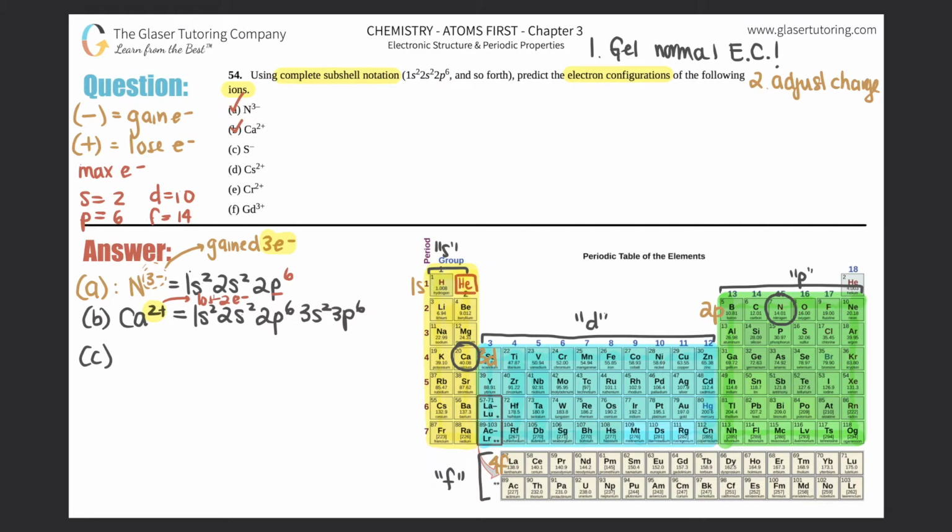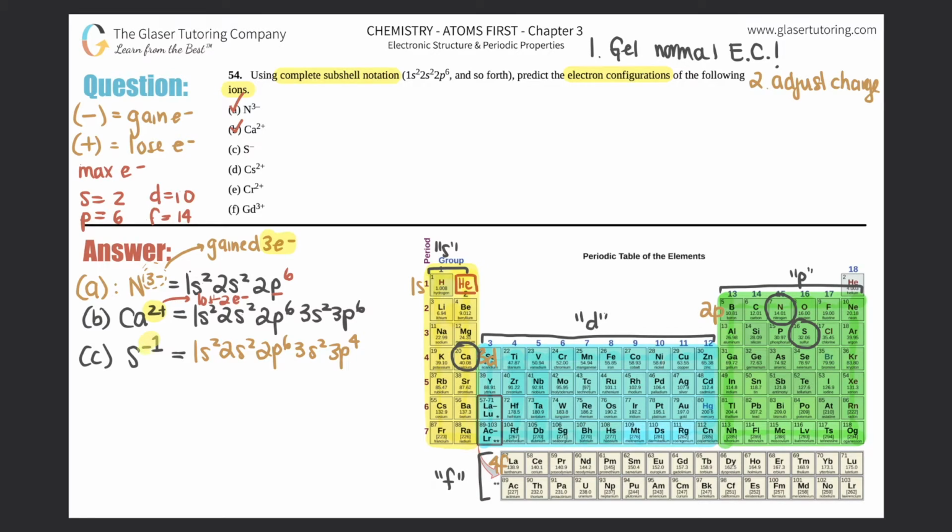C, S minus. If there's just a minus and they don't give you a number, it's assumed that it's a -1. So I'll just put that there. Now we're looking for sulfur. Sulfur is over here. First write the electron configuration for sulfur and then just make your adjustments. Got to start with 1. So 1s2, 2s2, 2p6. We're down here now, so that's 3s2. Then we move over here, so that's 3p, 1, 2, 3, 4. So that's 3p4.